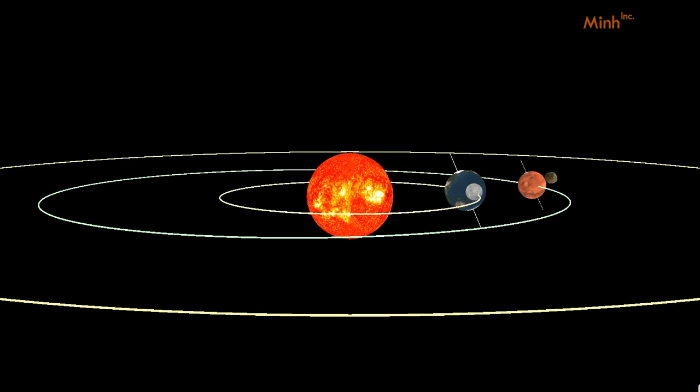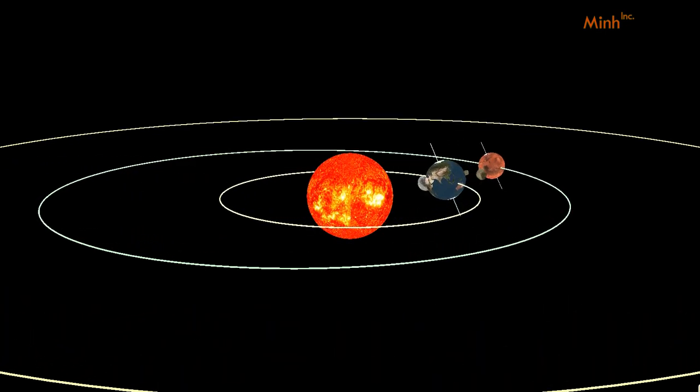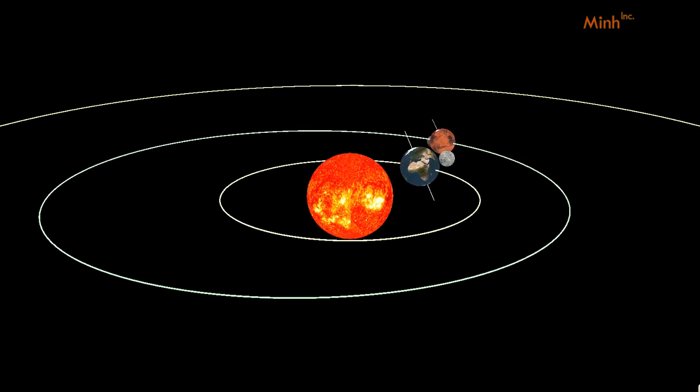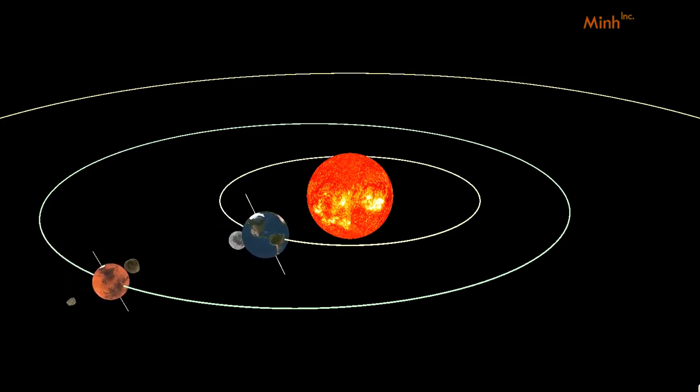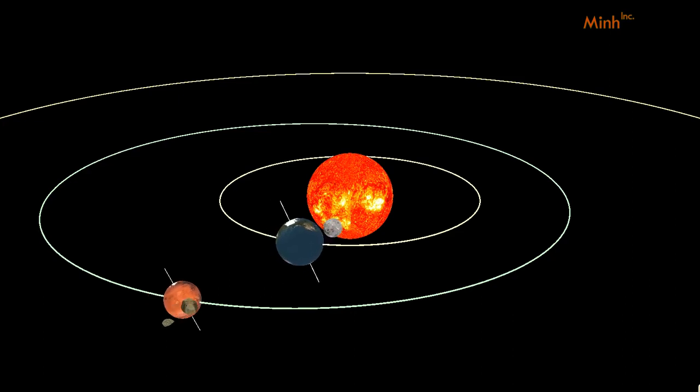Okay, now let's think about one hypothetical situation. Now Earth and Mars are making a round at the same time. Now we can see they are always at minimum distance from each other. This is the possible minimum distance, so they are not on the other side of the sun. If this is the situation, where they are making rounds at the same time, they are always near to each other. Okay, this is not the reality, but this is a hypothetical situation.